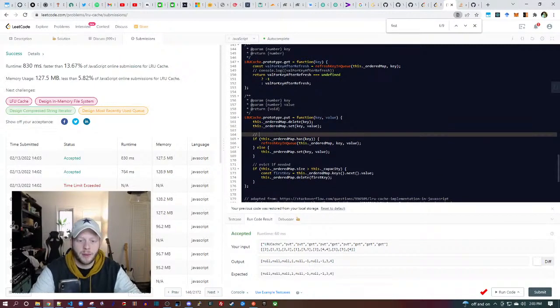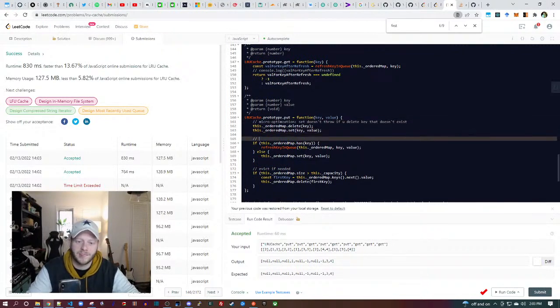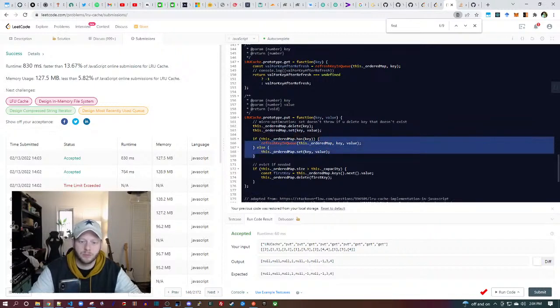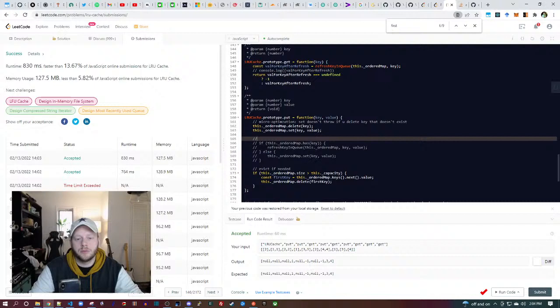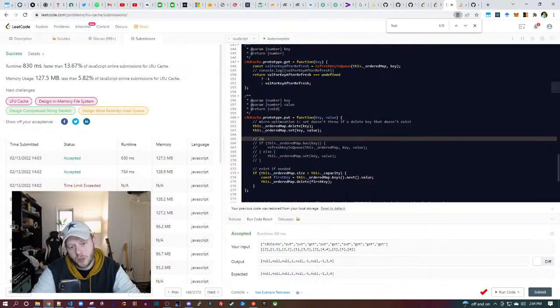Set doesn't throw if you delete a key that doesn't exist. So micro optimization 1, swap. So block below optimized by micro optimization 1. All right, so these are like a micro optimization.